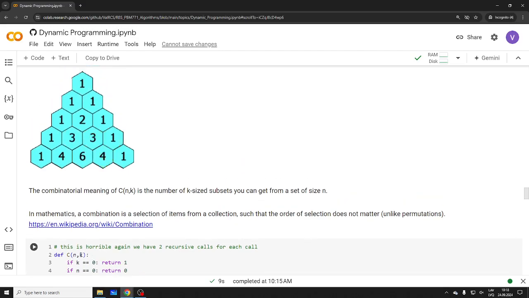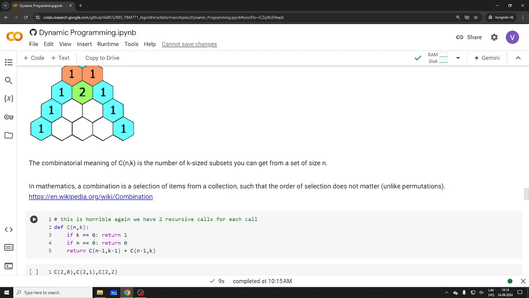Okay, n and k. N is the size, the row, and k is how many you want. So you start at the top. If k is 0, return 1. And if n is 0, return 0, it's completely empty.